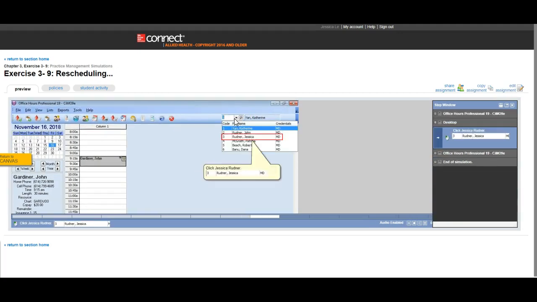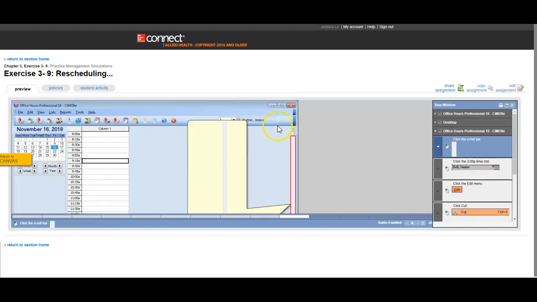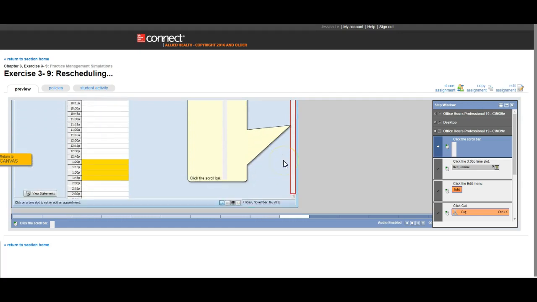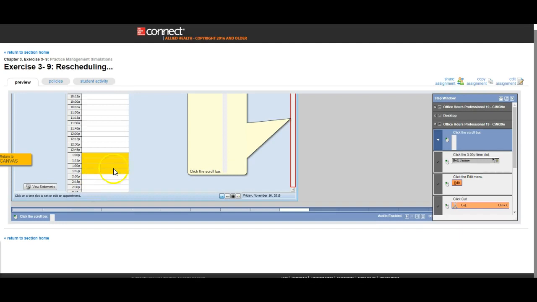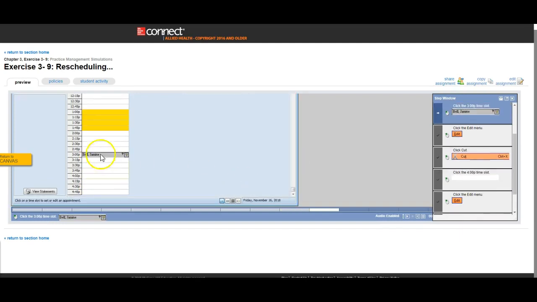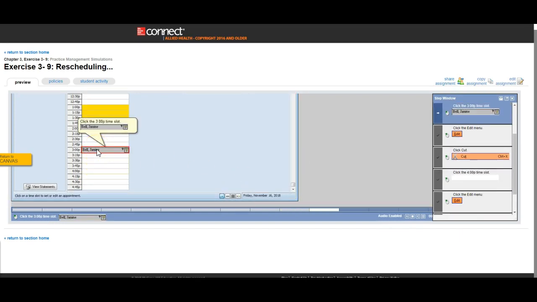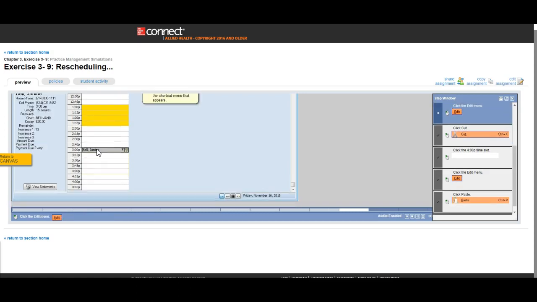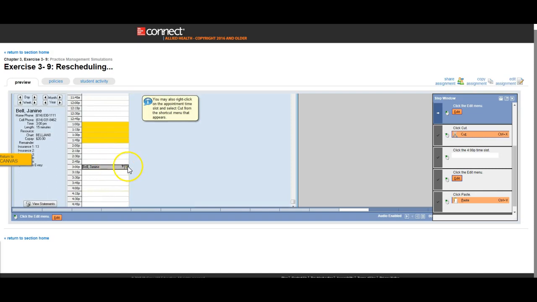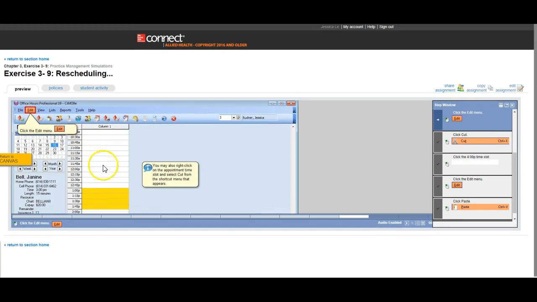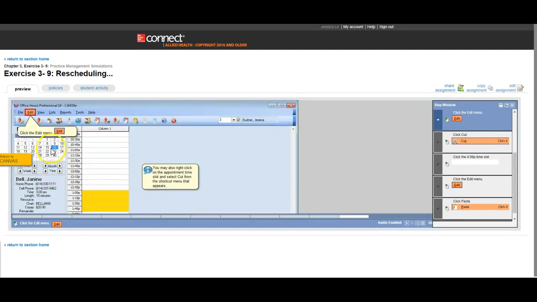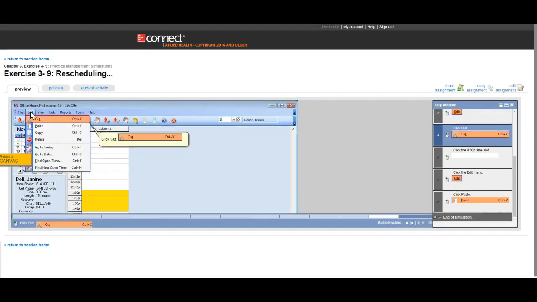We go up here to the drop down arrow, click Jessica Rudner, and we scroll down to the 3 p.m. time slot, and we click that 3 p.m. we click on Janine, we go back up here, click the edit menu.